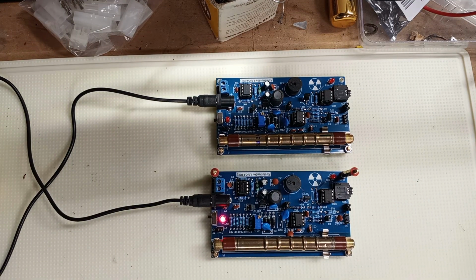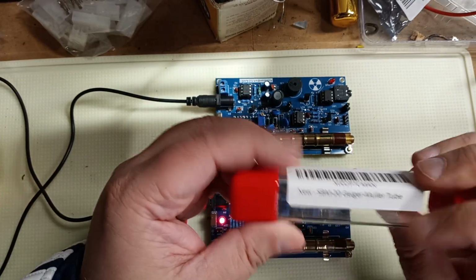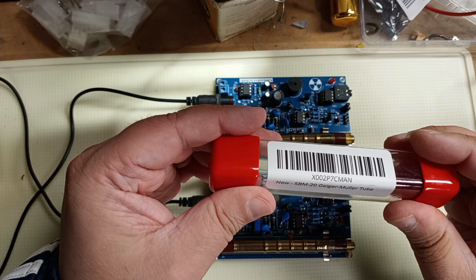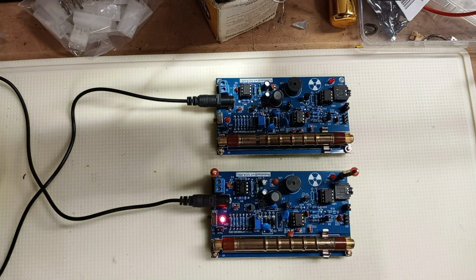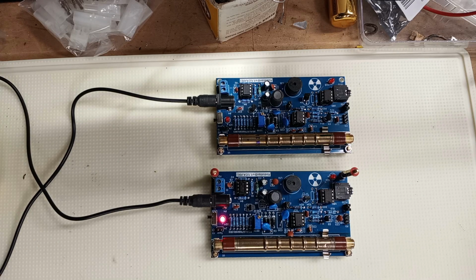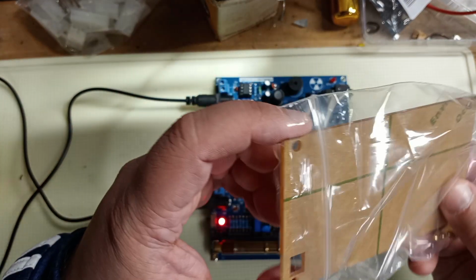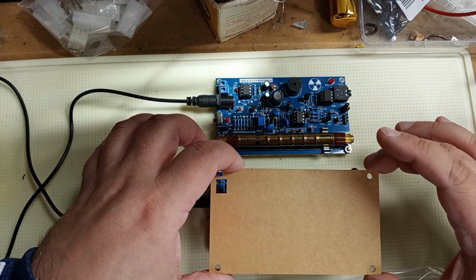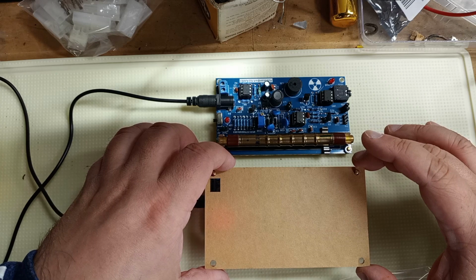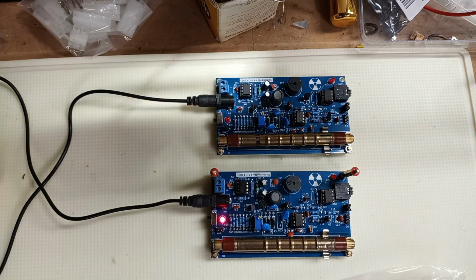Those tubes came from Mighty Ohm in these neat little containers. SBM20, Geiger-Müller, off of Amazon. And what's also neat is if you don't want to do muon or you're only buying one of these, they come with these cool plexiglass covers, it's got a covering on it, to keep your fingers away from the 400 volts there.